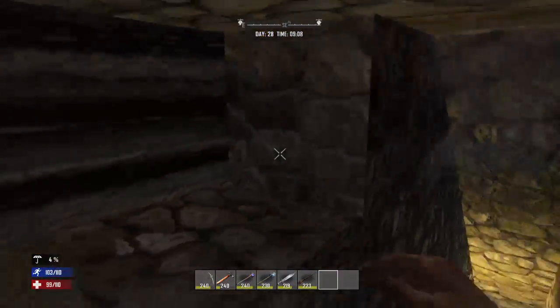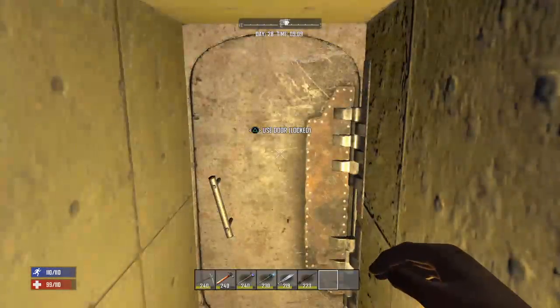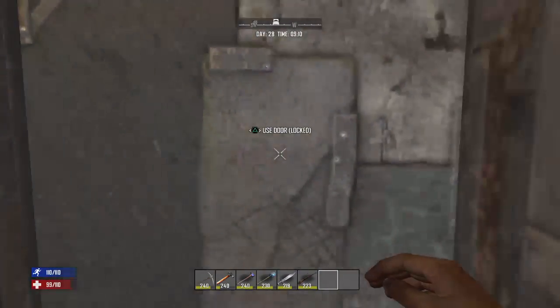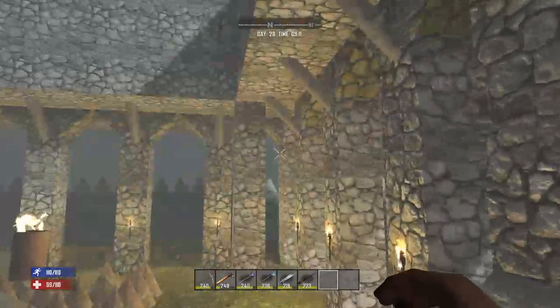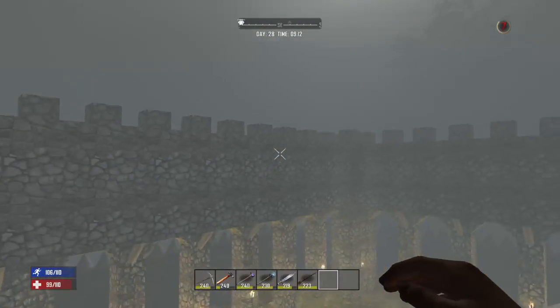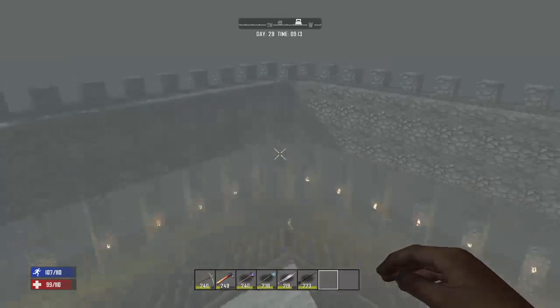I kind of figured the only things that actually need to be reinforced are the things actually leading to it, so... Yep, that's pretty much, yeah, that's everything. That is our day 28 horde base and farm.